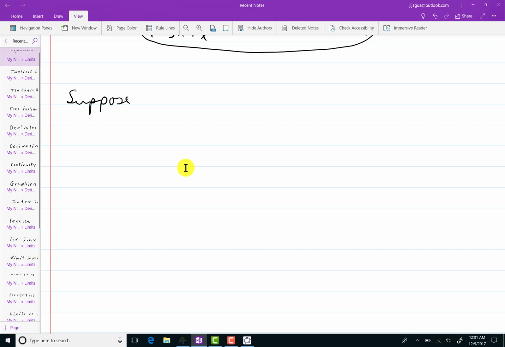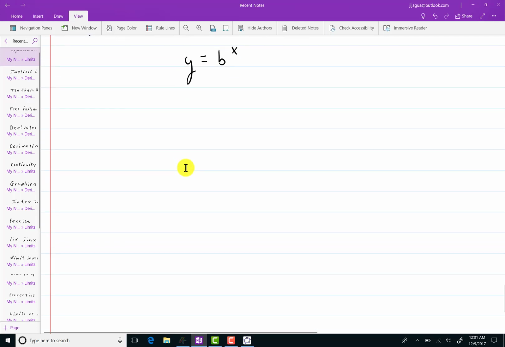Next, suppose you have a number b that's greater than 0 and not equal to 1. I want to look at exponential functions with a base perhaps not necessarily equal to e. So what is b to the x look like as a graph? We'll start with y equals b to the x. I'm sure you've seen these before, so I'm just going to sort of do a quick reminder of this.